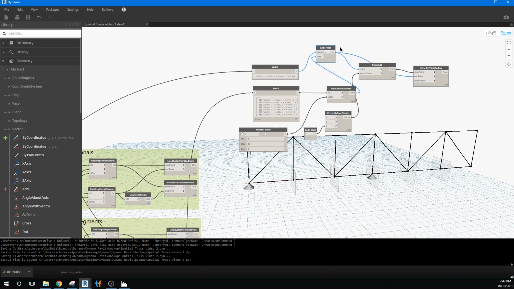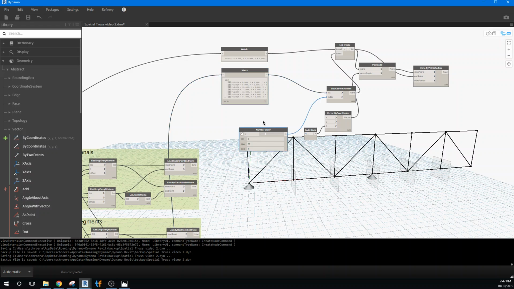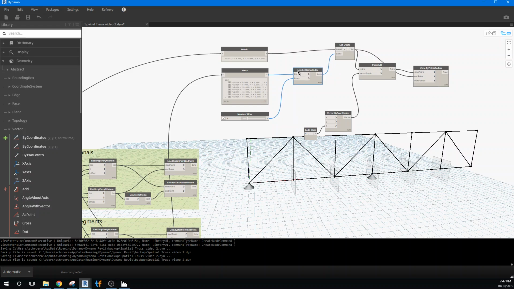Okay, so I don't know if I did that too fast or too convoluted. So I'll leave these watch boxes up. I'll shrink down our slider. So we're pulling our one value off of our list. We're using our starting one. We're bringing those two together. And by using a vector, we're offsetting that point a certain amount. Let's make it a little bit larger so you can see how that varies.